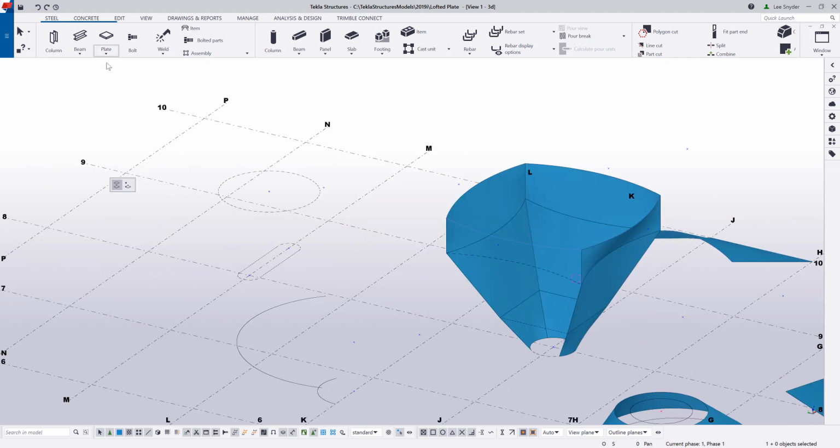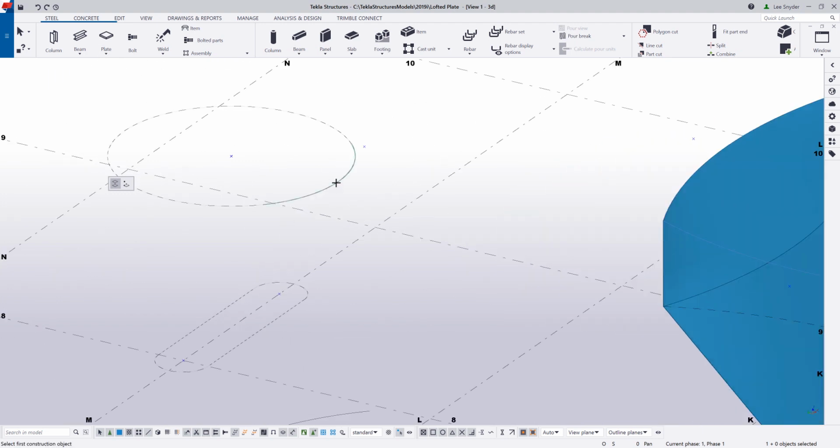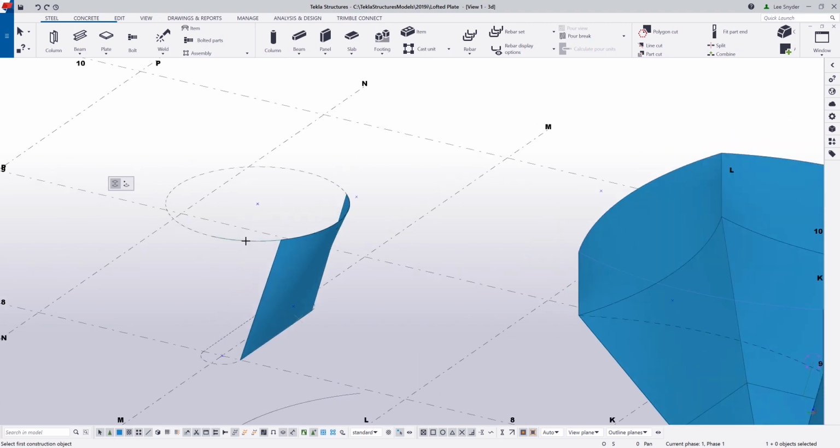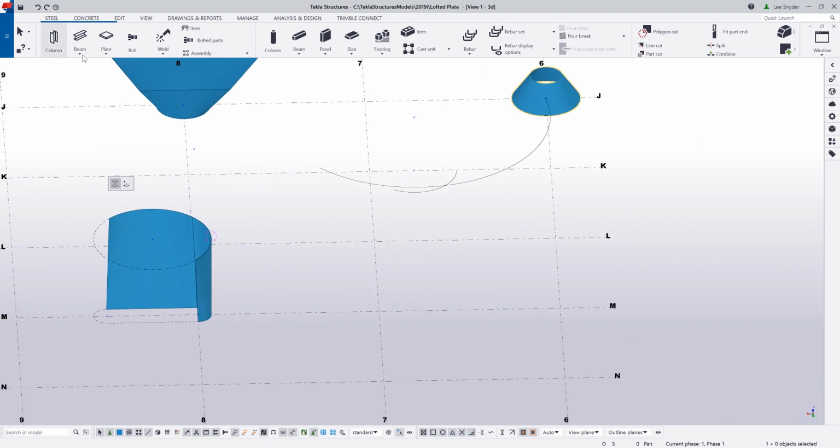So let's take another example here. This is an example where it looks like I have a circle at the top, but I've actually broken this down into individual arcs and lines to create the individual pieces of plate and splice points exactly where I want them. So I'll go ahead and click that location there, and then I have this arc down to this arc. Then you can see that it's separating these into the different shapes, just like we would fabricate or need or want them.